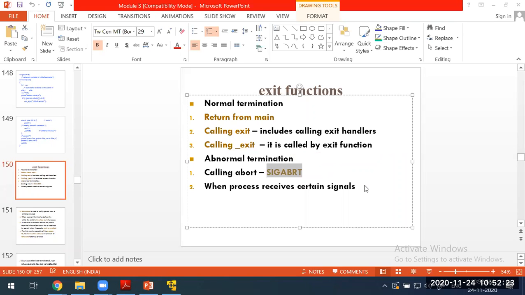The process will decide what action it has to take for that signal. That is the meaning of a signal. Whenever it receives the signal, the system will do some action, whether to terminate or to leave it as it is. That is another way of termination.